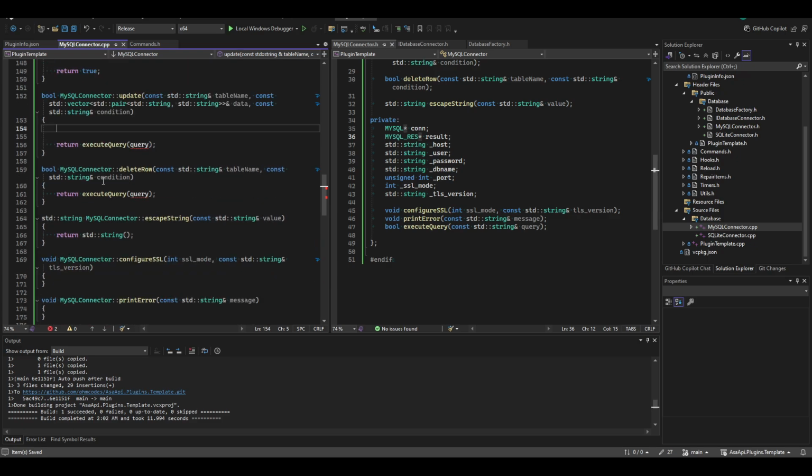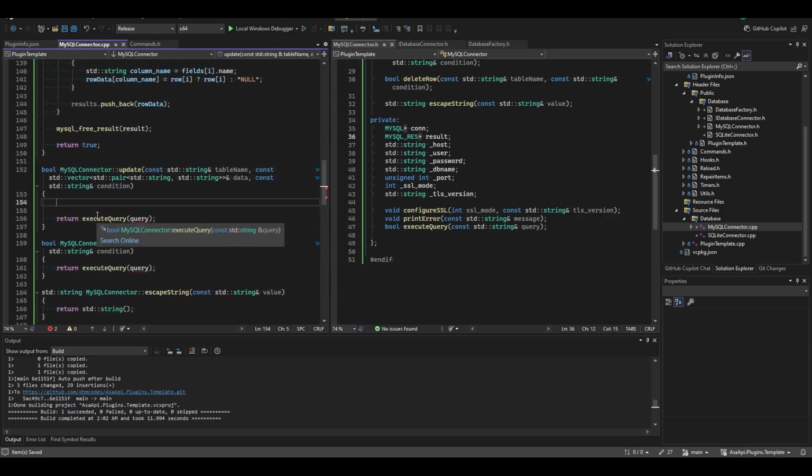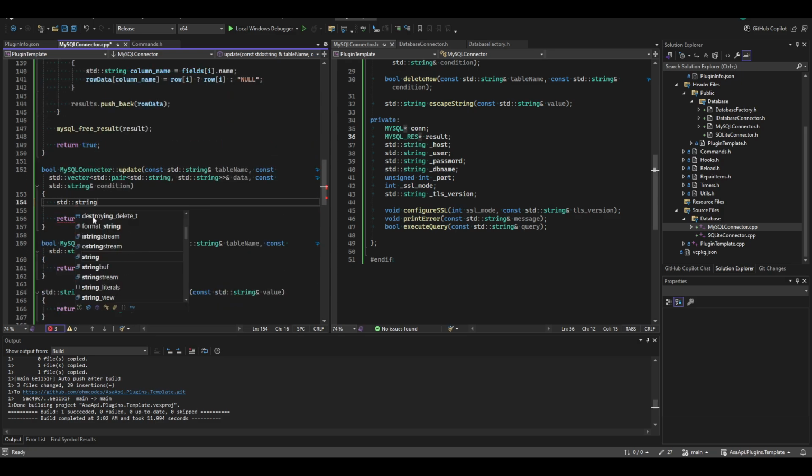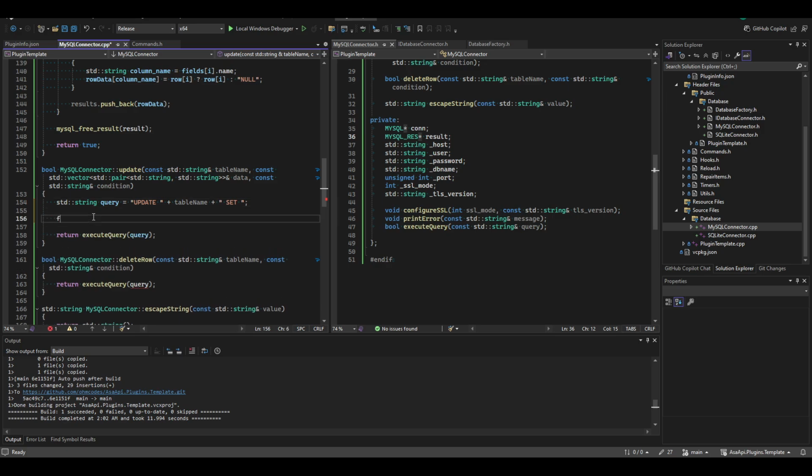So here we're almost done, right? std::string query update space, table name plus set space and close.